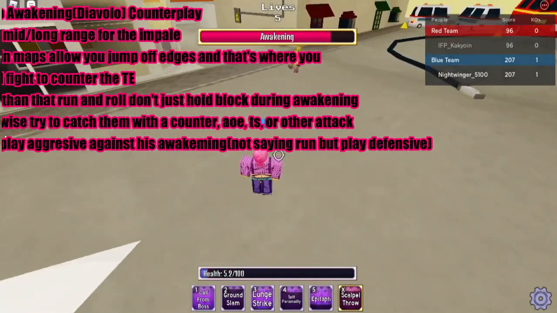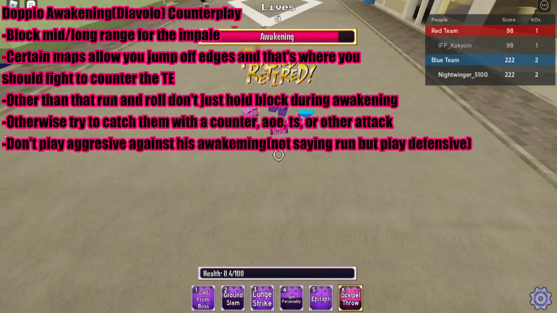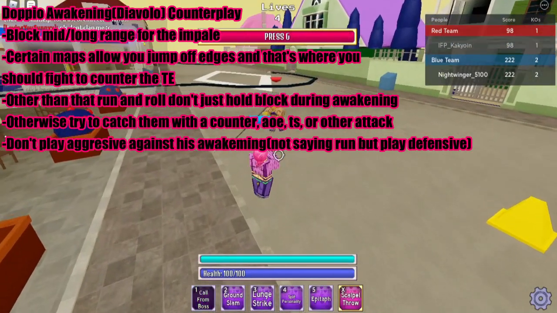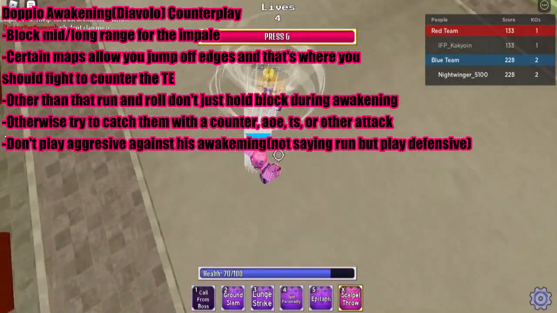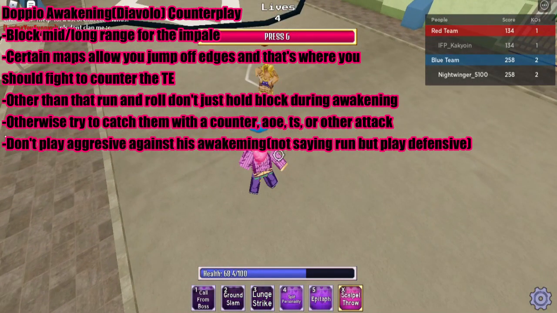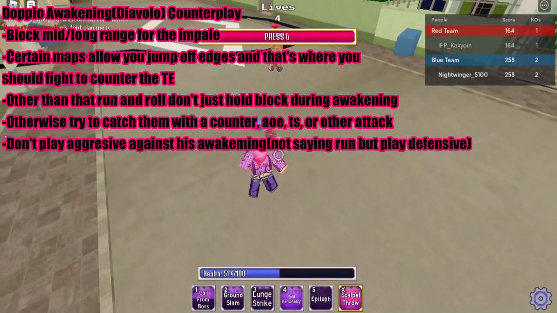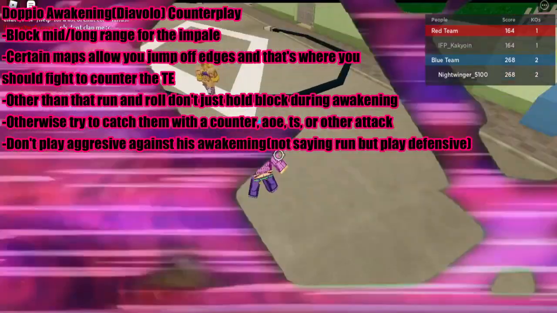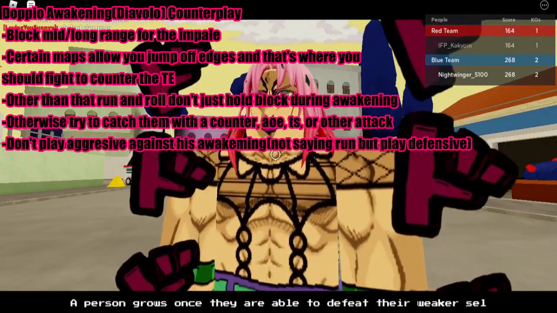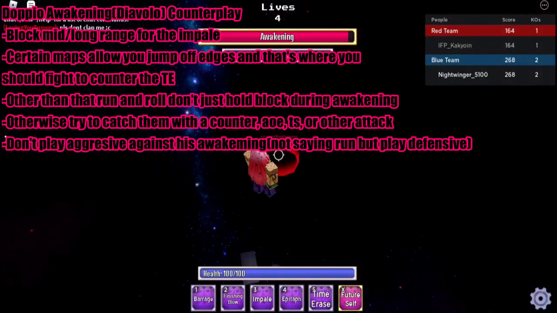I guess certain maps like Colosseum and Nightmare World have walls, like you can fall off the wall and you get to, I guess, just walk off the edge, right? So with those parts of the map, when you're fighting a Diavolo, I recommend you fight around those areas. So when he uses time erase, you can walk off the edge and he'll miss either most of the attack, or he can't follow up M1s into chop immediately after, and that's really good for you. That's just something that I really recommend.